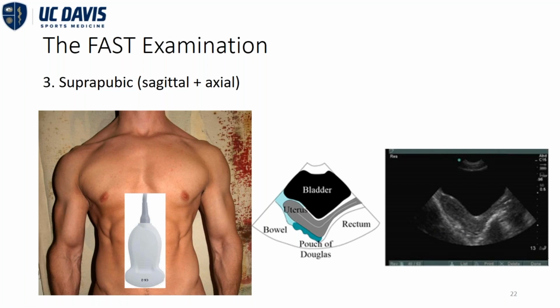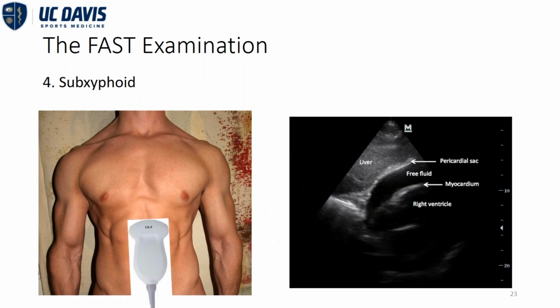One note, when you're evaluating a male athlete, the prostate can also look a whole lot like a uterus. So sometimes when you're just reviewing images, you can see a prostate that looks like a very, very small uterus.